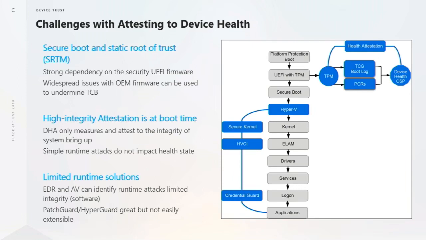All the action, in my opinion, when we look at breaches actually happens at runtime. So saying this device booted up healthy and it's hardware rooted is not super useful against a macro attack. I can bring up virtualization-based security, but if somebody still clicks on that exe, it doesn't really matter. And the third challenge with increasing device trust is that, ostensibly, AV and maybe an EDR solution would be able to tell us what's happening on the device at runtime.